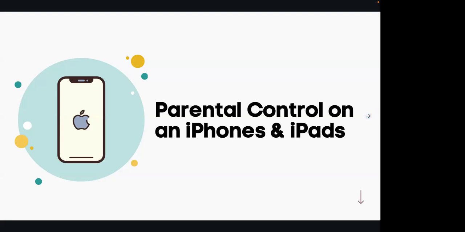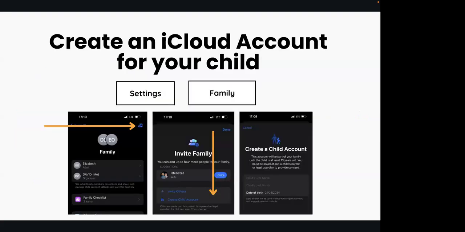Okay, so I think from yesterday's survey, some persons were using iPhones or iPads. How do you manage parental control on your child who is using an iPad or an iPhone? I'm just going to stay on the phone part because Cold Turkey works even for laptops. Now, just like we did with Google, the first place you want to ensure is that if your child is having their own device, they also use a child account. One of the biggest mistakes that we make in parental control is that we give our children regular adult email addresses. Just go to Gmail and create a standard email for your child.